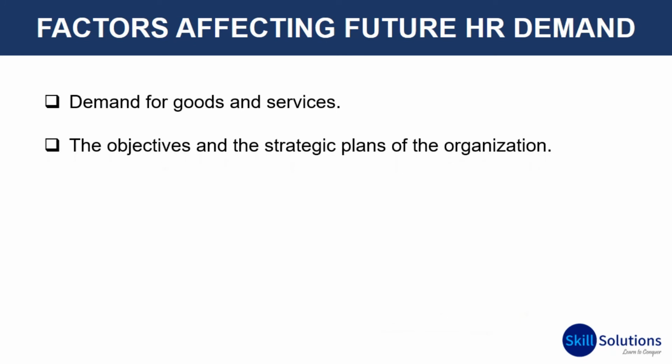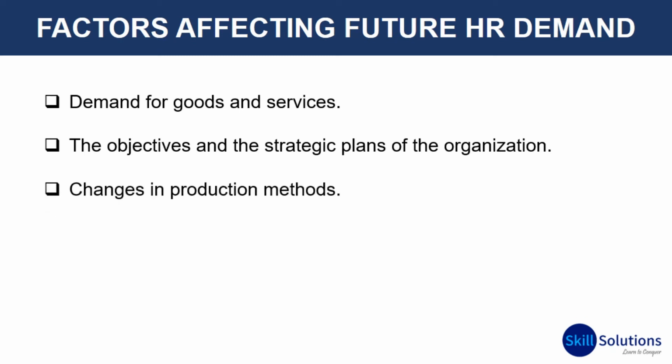The objectives and the strategic plans of the organization. Objectives and the strategic plans of the company are a major factor to consider in human resource planning. The long-term objectives of the organization, such as introduction of new products, venturing into new markets, new production methods, etc., need to be considered in your human resource planning.